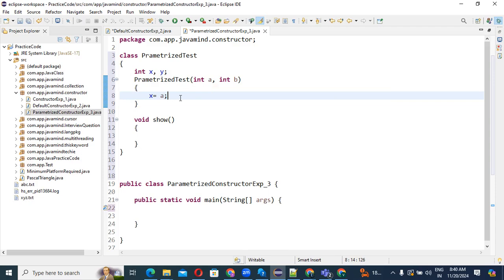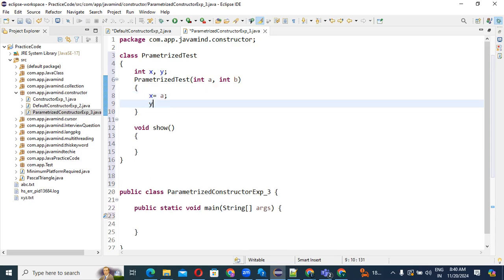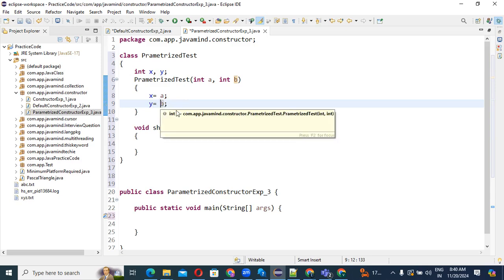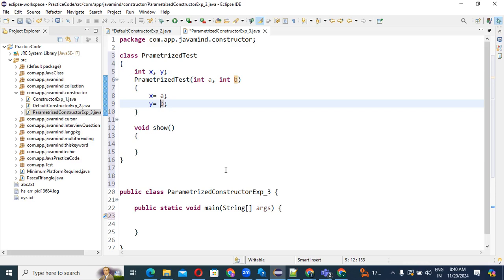Same thing here, I can write y equals b. While calling the constructor, it will hold the value b in y. Correct?